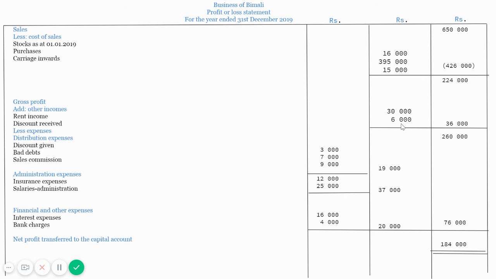Then sales, 650,000. So sales will be the first item in the profit or loss statement. So that goes to the third column. Mind you, it goes to the third column, 650,000, the sales figure. In a sum, if you were given credit sales and cash sales, you had to get the total, and the total figure must be put under sales. But in this case, not. Here and there, I'm explaining the possibilities that you'll be tested on at the exam. Okay.